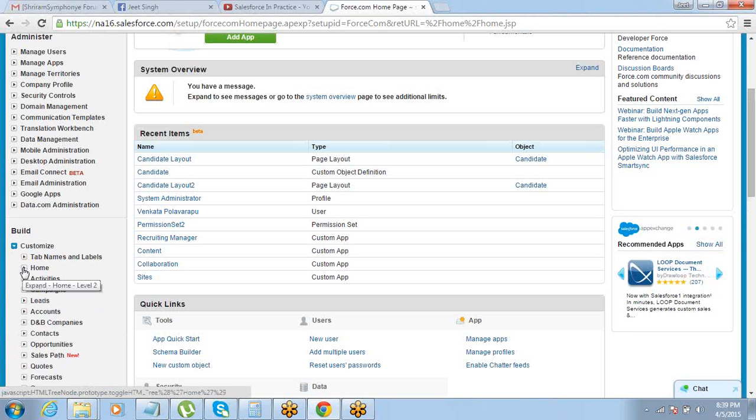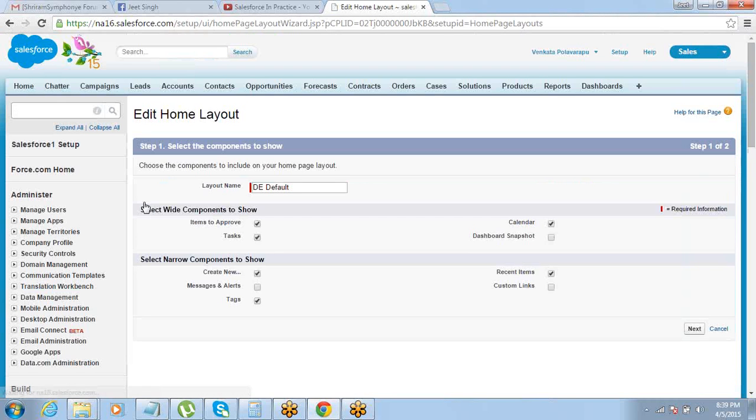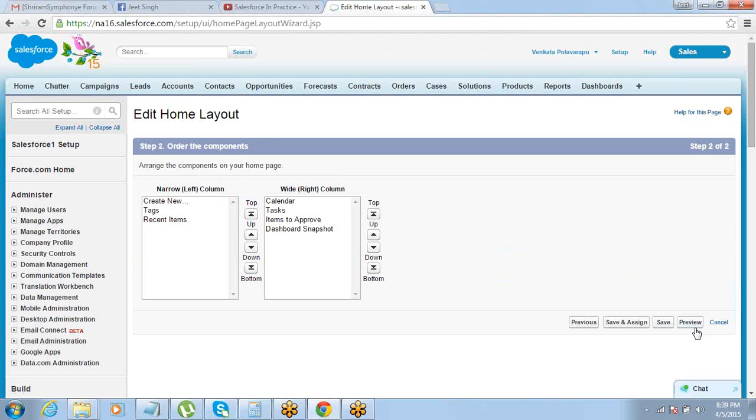There's an option called home, and you can go to home page layouts. Edit the layout. There is a component on the home page called dashboard snapshot, which is off now. Click this one, click on next. Dashboard snapshot is there, click on save.